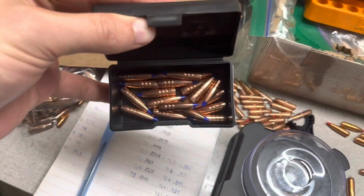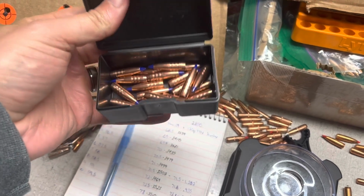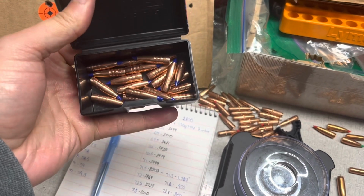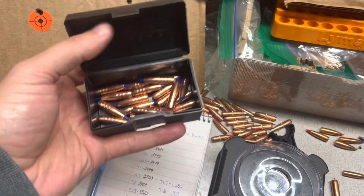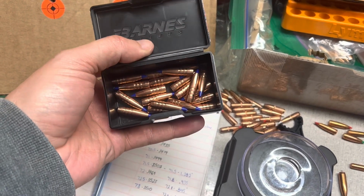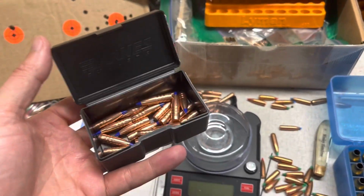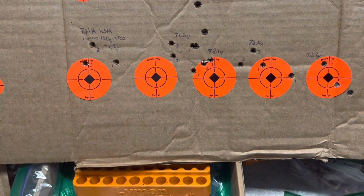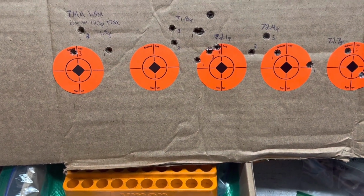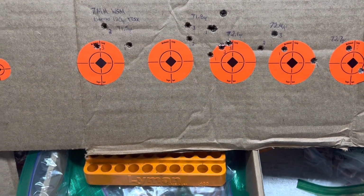Yeah, that's all I've got left. So it's not like I have a bunch of these to experiment with. And I don't really feel like buying another box of them. It's not that mission critical, but I was just going to pick a load up however many I had left. So anywhere from 10 to 15 left, and then load all those up, go out, get some velocity data, zero the scope and just call it good enough, right? Again, if it shoots anywhere from just under an inch to an inch and a half, that'll be perfectly acceptable for my needs.